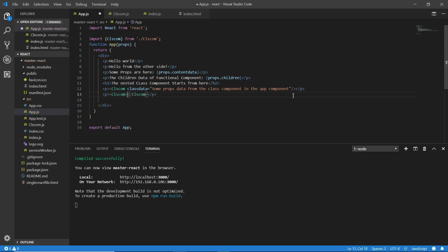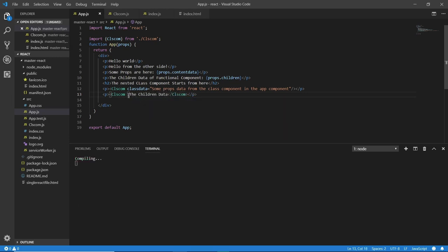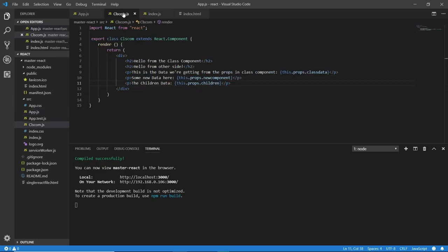So here I'm using this 2 times. The first time I'm using it as an empty tag, but in the next one I'm using both the starting and the ending tag, and here I'm adding some data like the children data, and here I'm adding the next thing. The second one is a new component.